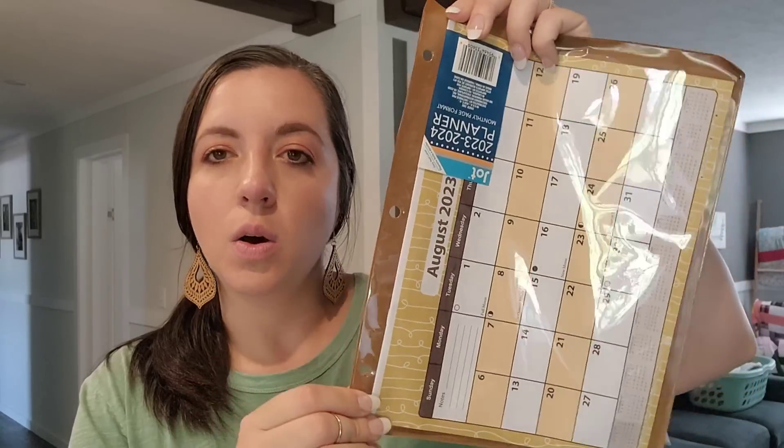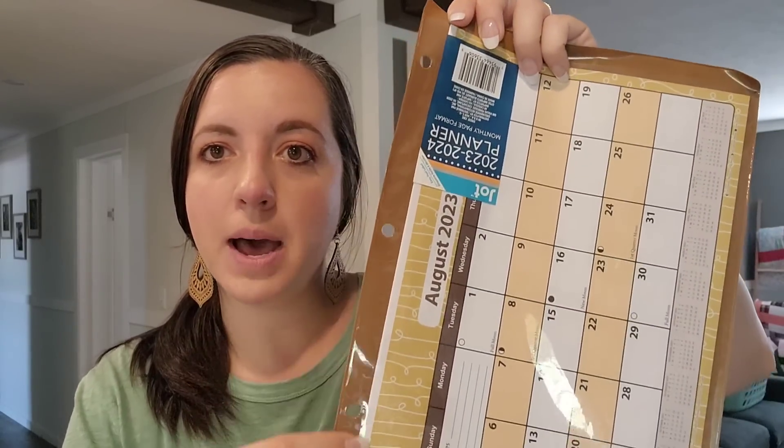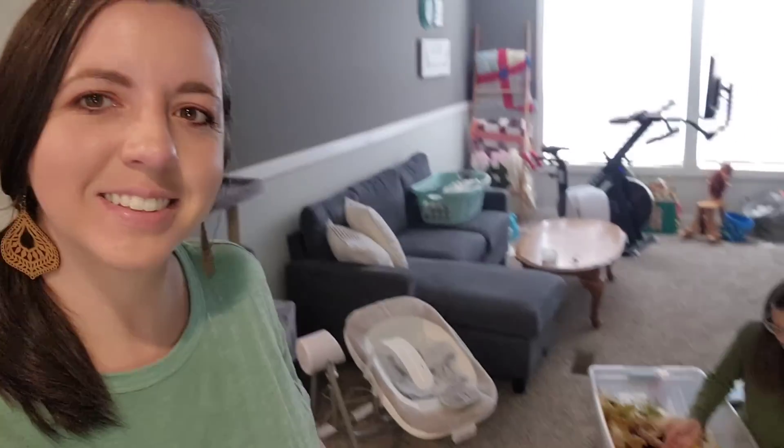I got a big calculator - I had one and don't know where it went, I like to use these big old calculators. The last thing from Dollar Tree is this calendar that you can put in a binder. Audrey's going to put that in her binder and it'll match nicely with her sunflower binder. Speaking of fall, Audrey is going through our fall decor because I am ready to decorate!